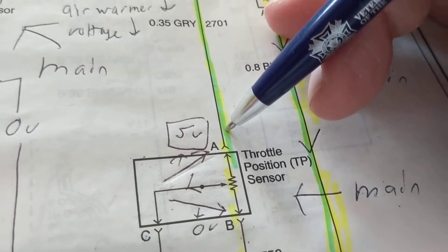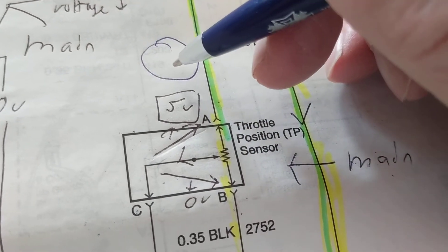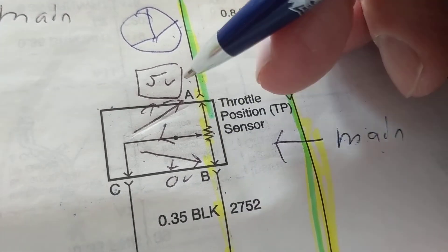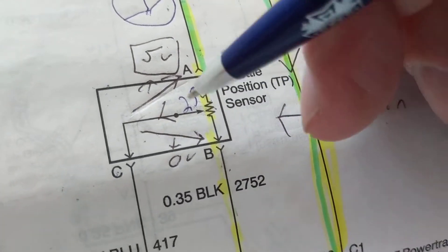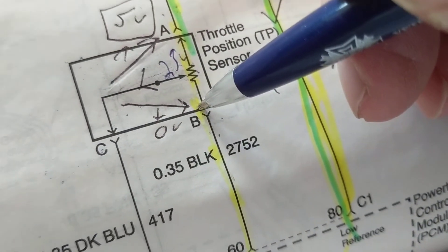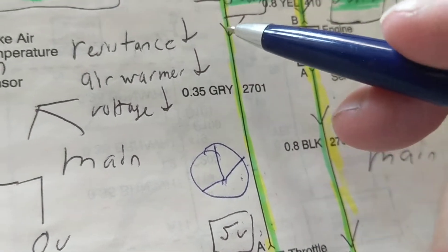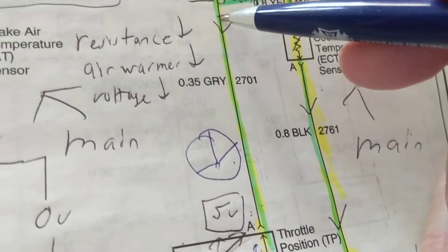So this can go as high as 5 volts — that's as much as we allow it to go. Turning the wiper — this is the wiper — if you turn it clockwise or counterclockwise, there's going to be a midpoint. What's the middle of 5 volts? 2.5 volts. When I move the wiper to this end, that point is ground — zero volts. We're going to toggle from 5 volts, maybe to 2.5 volts, to zero volts. Sometimes you're not even going to be at 5 volts. For schematic purposes, I expect to get at the TPS 5 volts as the B+ line.